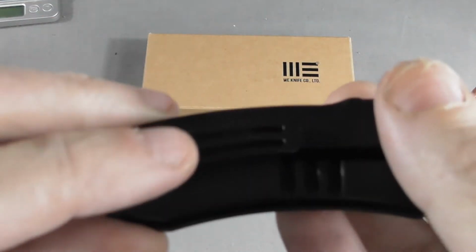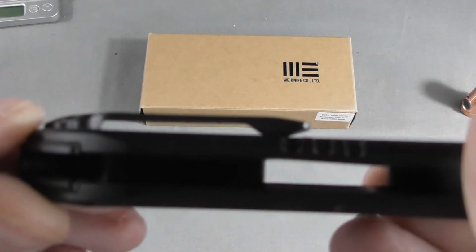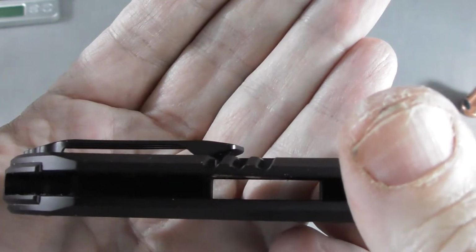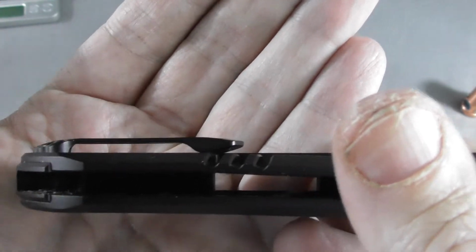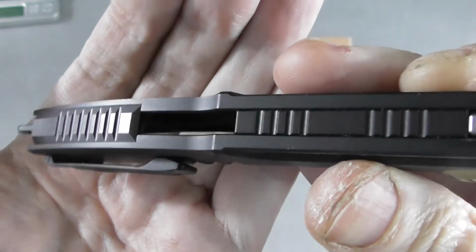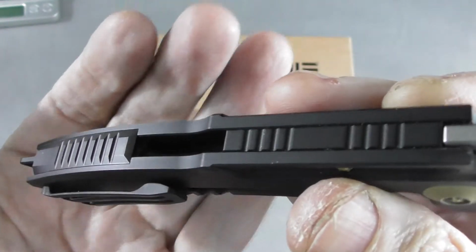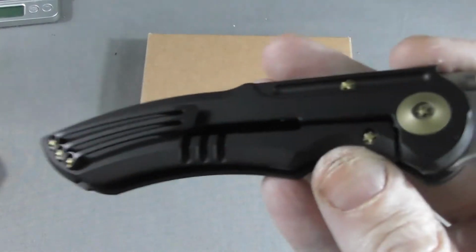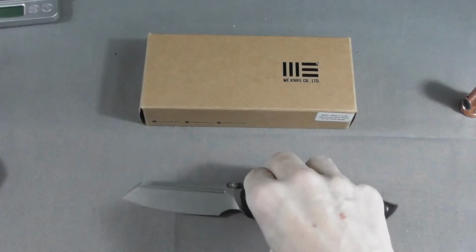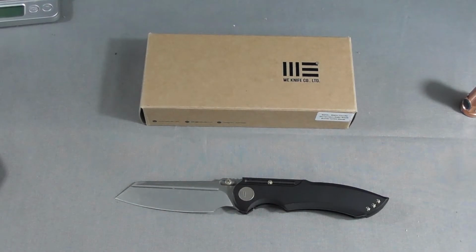The pocket clip on this knife is very good. This time I had no problems putting it on or off my pants, unlike the 616 where this presented a huge problem. This knife was designed by the in-house V-Knife team, so it's not a collaboration. There are 12 models available, which I'll show you now.